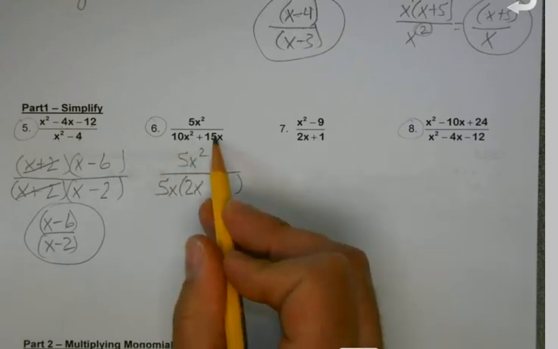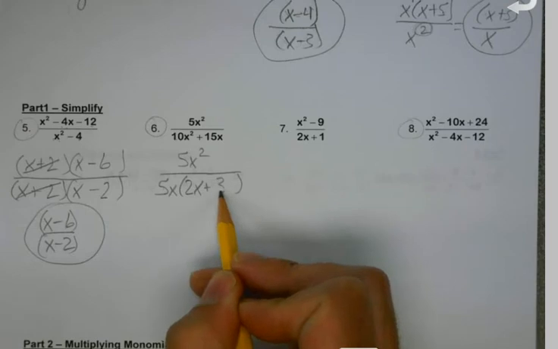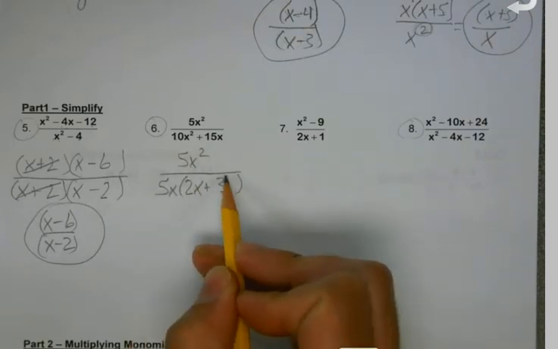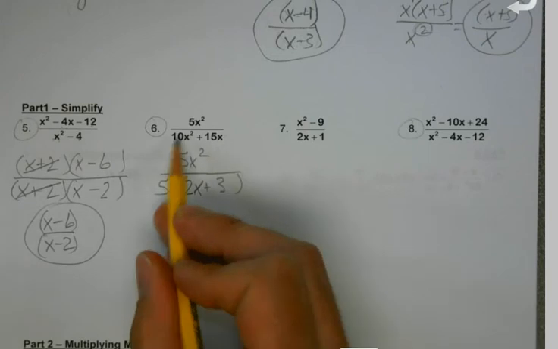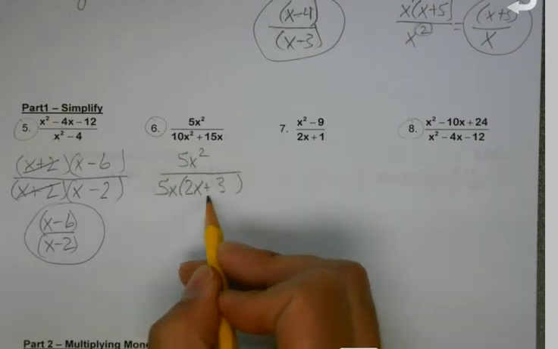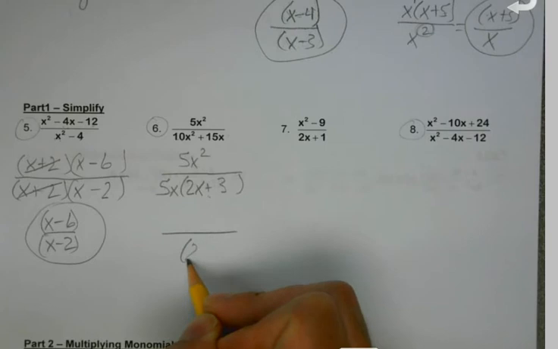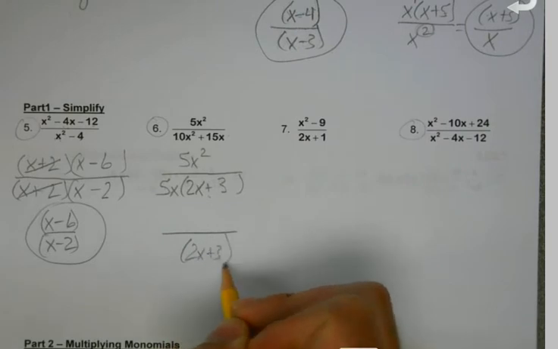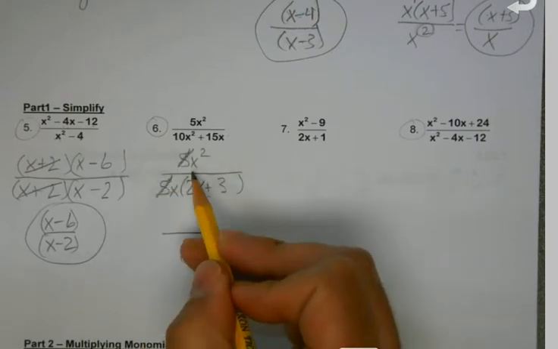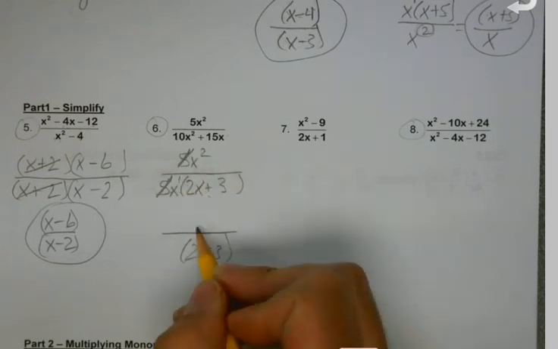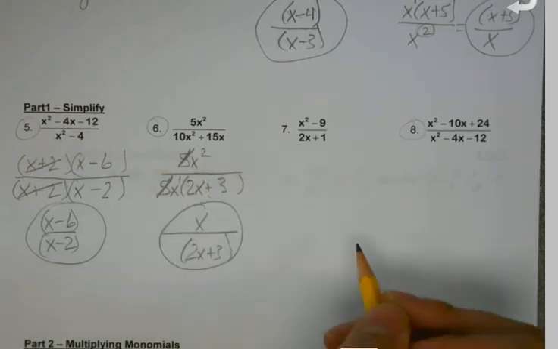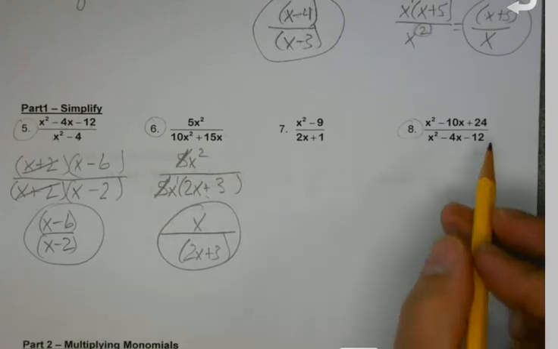5 times what is 15? 3. And I already have the x, so I don't need another one. When I distribute this out, I should get the denominator back. And if I do, I've done it well. So then again, don't touch the parentheses, the quantities. But I can whack the 5's. And 2 minus 1 is 1, so I'm left with 1x up in the numerator, and I'm set. And that's all we're going to keep doing through these.